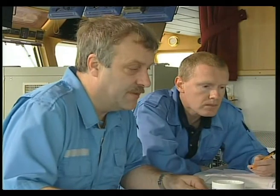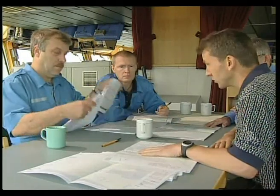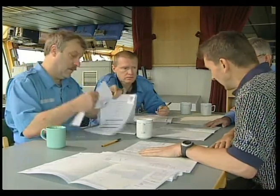There's just one thing, Mike. We'll have to complete a risk assessment for cutting and securing the wire when we pass them back to the rig. Are there any procedures for that? Okay, yeah, good point, Ali. They go through the details of the plan together, making sure that they understand the operation and are aware of each other's problem areas. To be safe, these men must be of the same mind about the job in hand.